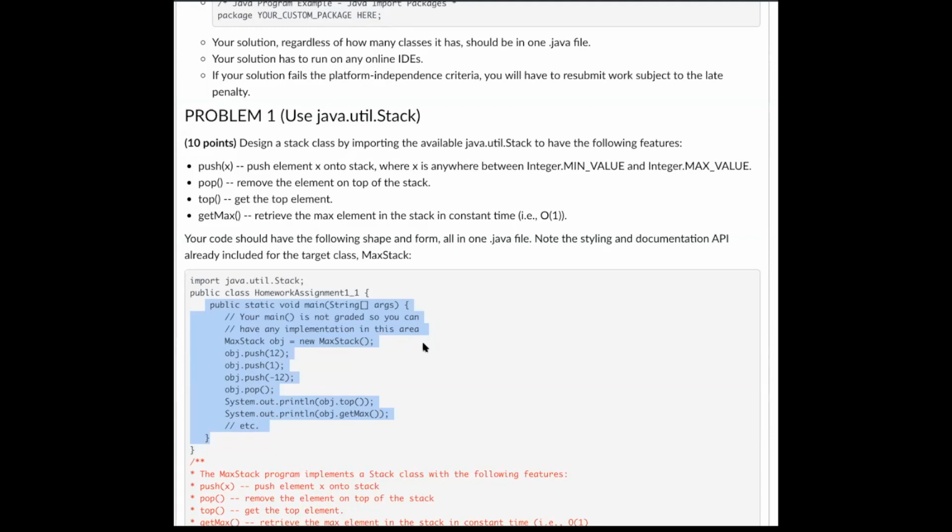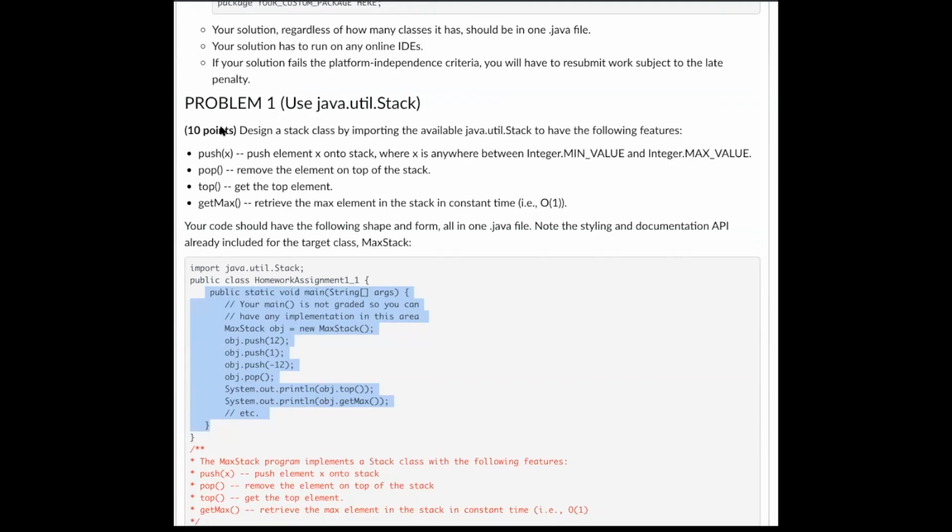There are a couple of ways to go about it. One is to use your single Java util stack, but there is a workaround that you can explore. The other is to use another temporary stack to keep track of the maxes. Same thing with the minimum. So that's pretty much it for problem number 1.